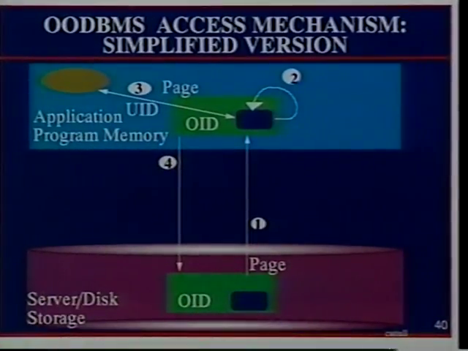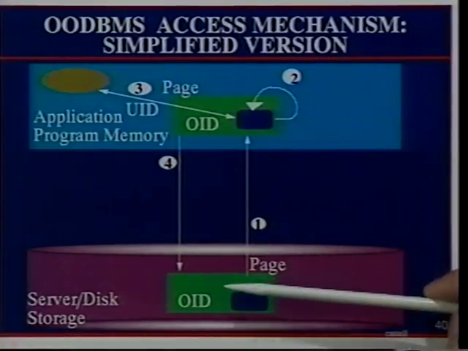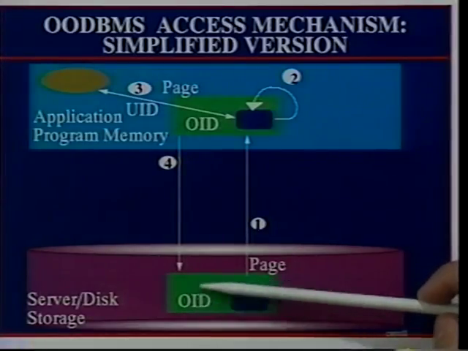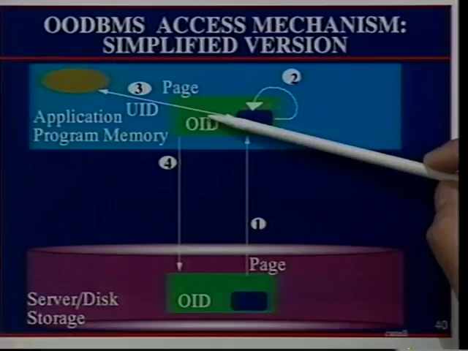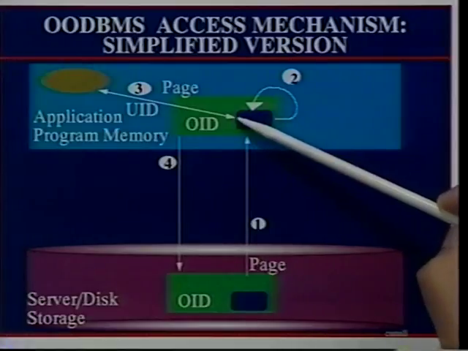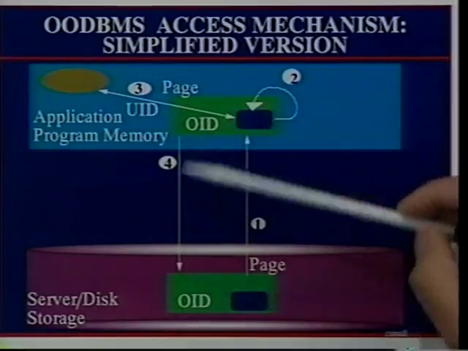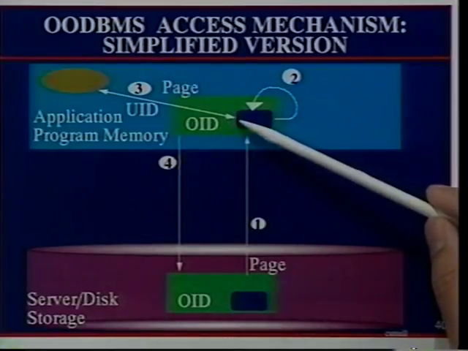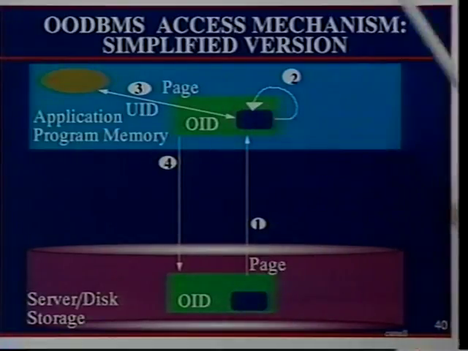These slides are taken from an excellent book by Cattell, who discusses and compares a number of object-oriented systems. In object-oriented systems, we take the object IDs, which belong to a particular page, and they are directly swapped into the application memory. By means of some pointer swizzling, we get the representation from the OID, the object identifier, into the application memory, and then we directly swap it back into the disk storage. I showed this example before when we talked about mapping the vehicle from the database to the application memory, and here I'm giving you a little more detail.